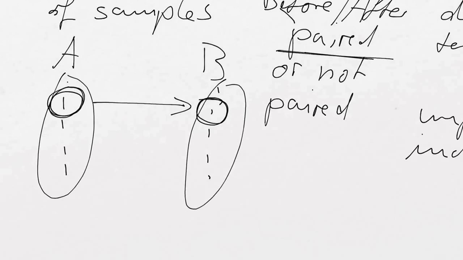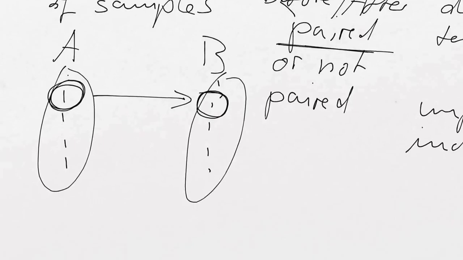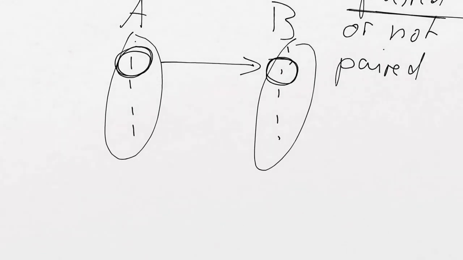It's not a before and after. It is just simply, these are samples here, and here we've got samples there. This is all that we need to discriminate between paired and unpaired test. Paired before and after, unpaired, just simply some samples. Okay, does it make sense? Fantastic. So what we can basically do is we can look at a t-test.